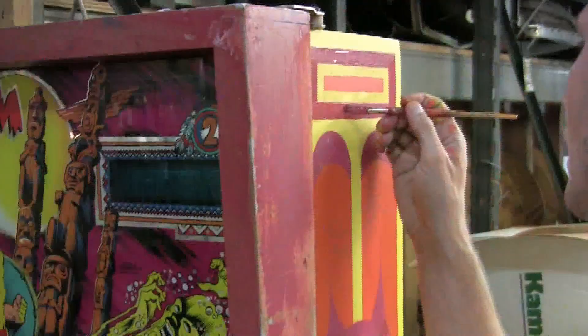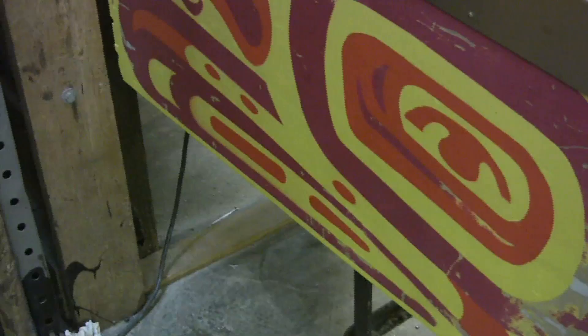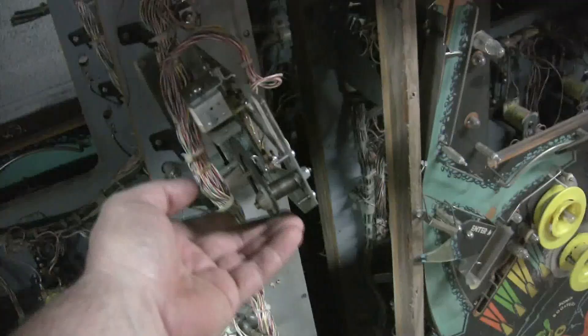All the scrapes have been filled in with Bondo. He's working on the dark red color now, he's already done the yellow. You can see everything's filled in here — Bondo is gone. Got the playfield all polished. These are some of the scrap playfields from games we've junked — we save the playfields to get our parts. We just so happen to have not one or two but six Cavemans, and each Caveman has two varia target assemblies on it.